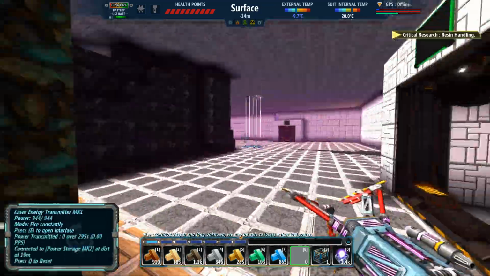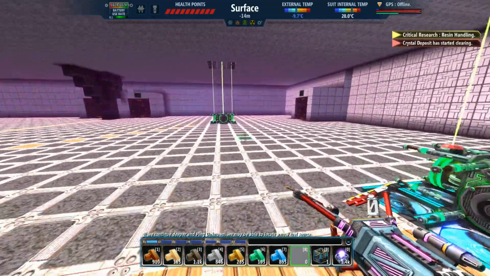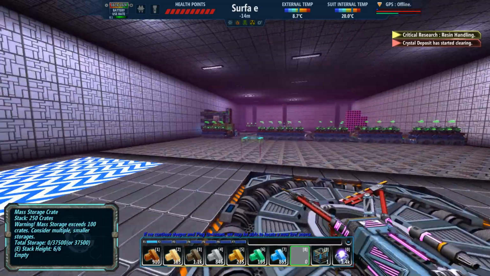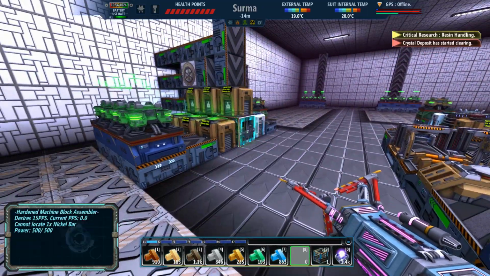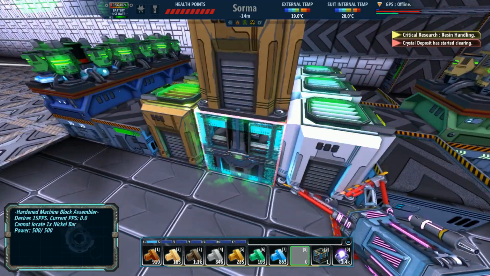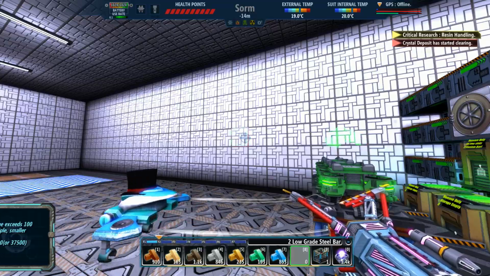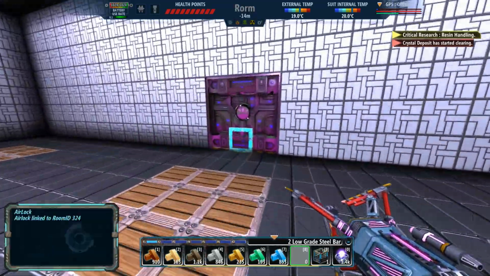So I had to get steel cutter heads, which need, what do you call it, the thing in here, they are. Oh, the hardened machine blocks, yes, but also the low-grade steel bars. So I had to make low-grade steel bars, which is next door. Pretty sure it is anyway.